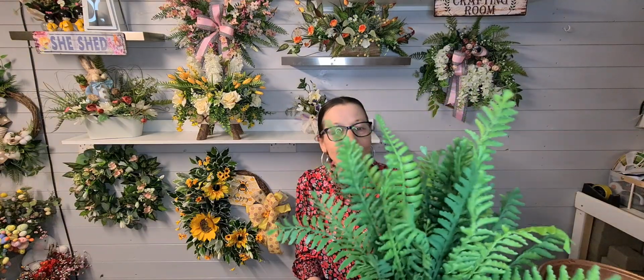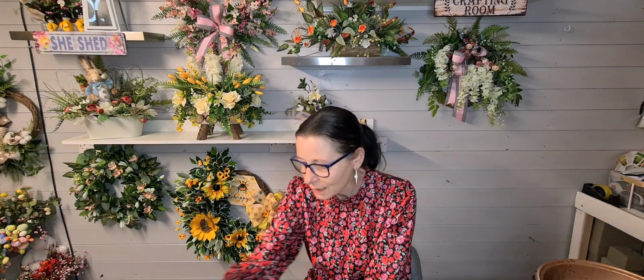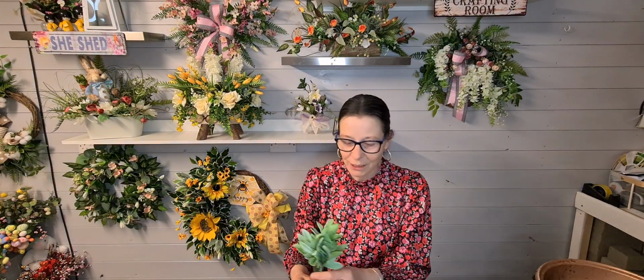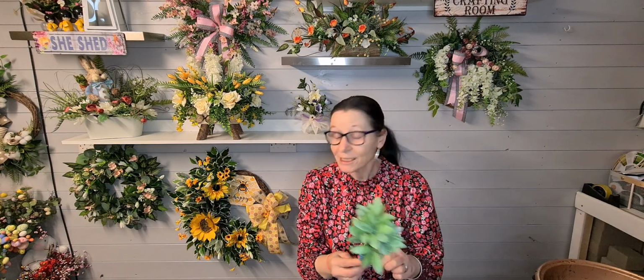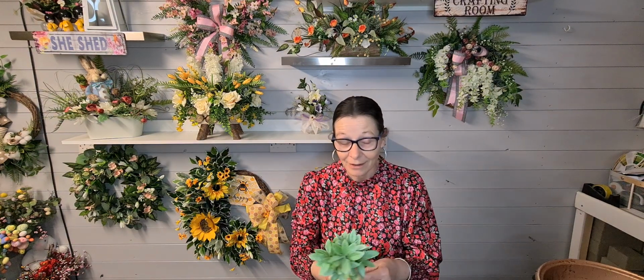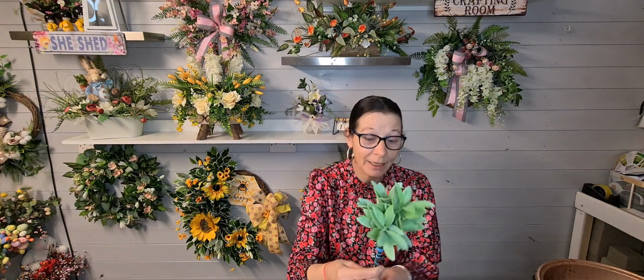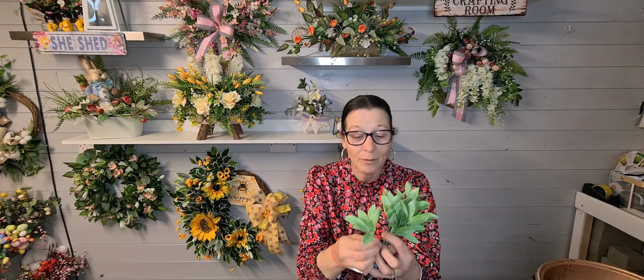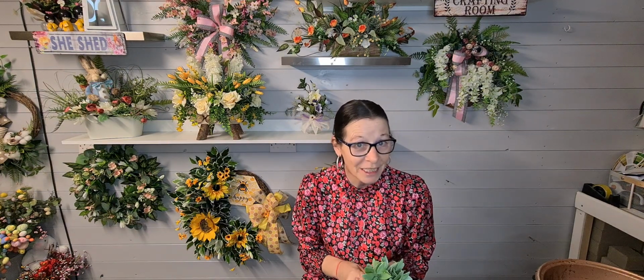So we've got some of our fern as well, which is Himalayan maidenhair fern. I've got out also some bay leaves. I've tried to prepare, I really have. So I've got out some of my light coloured bay leaves, which I part off the main stem and place on a single pick so they go and spread further.